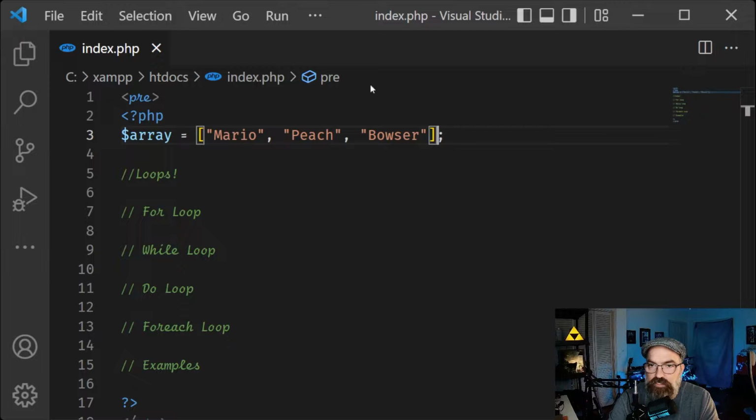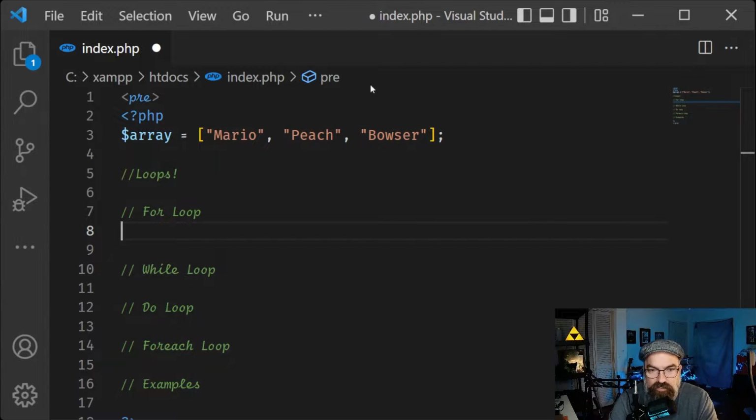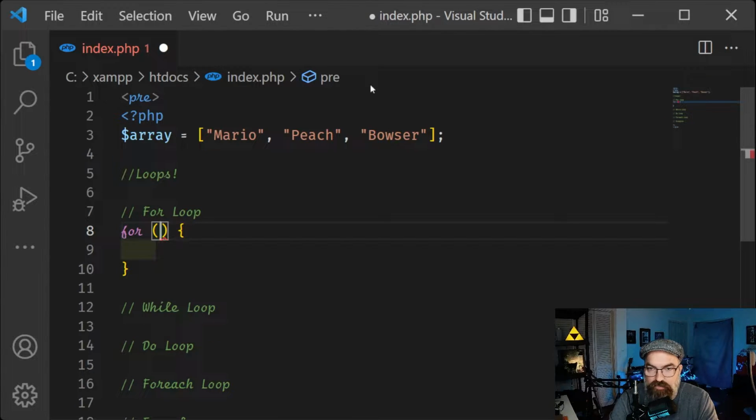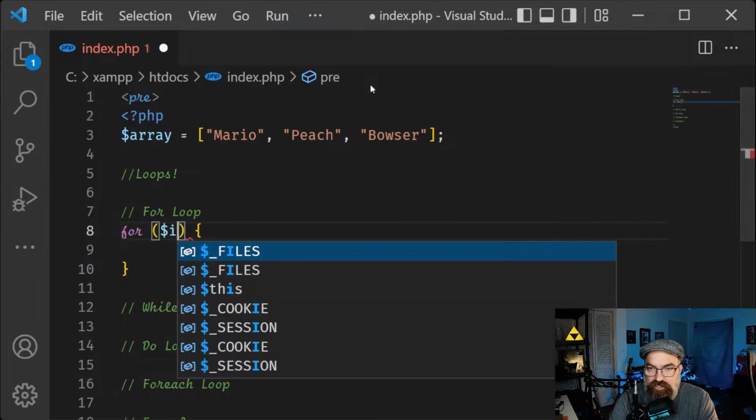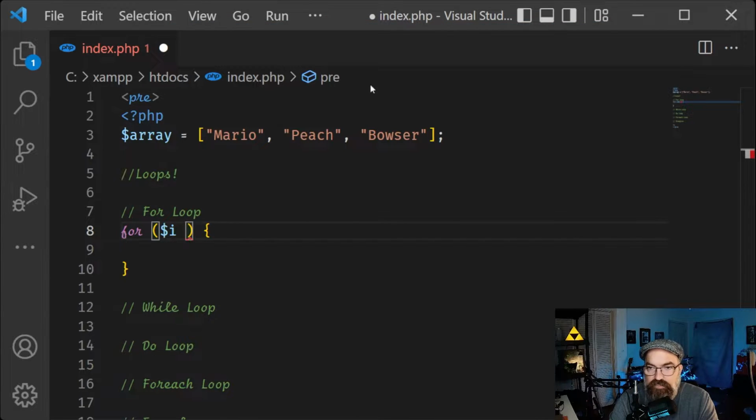So in here, what we can do is a for loop. Right now we're going to go over the for loop method. When you're doing a for loop, you start off with for, then open and close parentheses, and put some brackets on the end. In this, we're going to start with an index. Let's say the index starts with i, short for index, and we make that equal to 0. We follow that with a semicolon, and then we write the condition that the loop is going to follow.